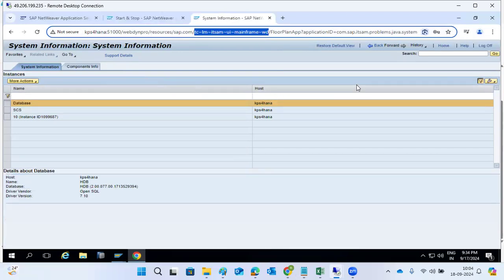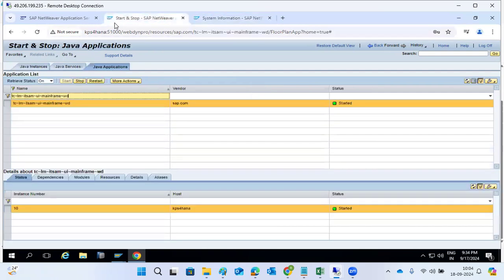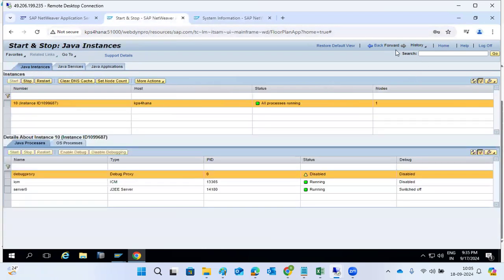Normally, when you open other sites, sometimes you may get the 500 internal server error, timeout error, something like that, because the related sub-services are not started. Those related things we can see in the stop and start here. Those related services we can see in the stop and start schedule. These are the Java applications and everything here.